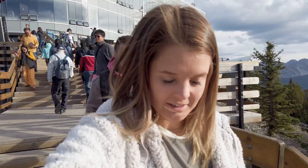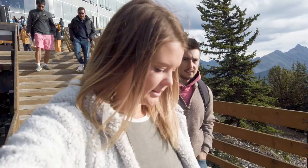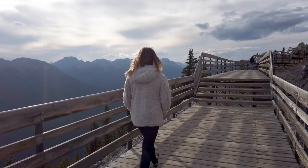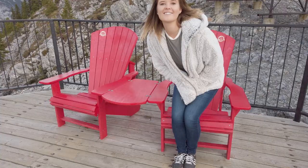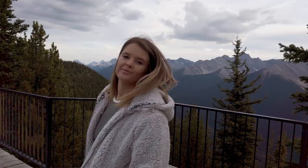There's a boardwalk on top of the mountain here that takes you to another kind of lookout area that's even higher. So we're going to do that before it gets too dark and too cold. We've got our winter wear on, bundled up. It's actually pretty cold up here and I expected that because it's pretty cold down in Banff in the shade. It's freezing up here. We're heading back to the Interpretive Centre - we're going to try and get on the observation deck on the fourth floor, so let's go.